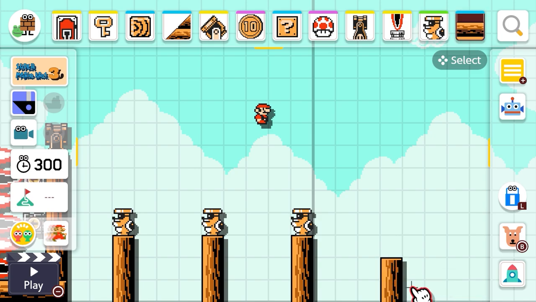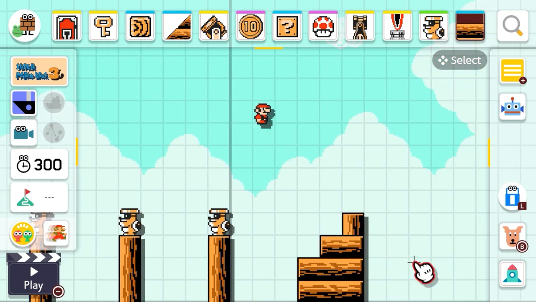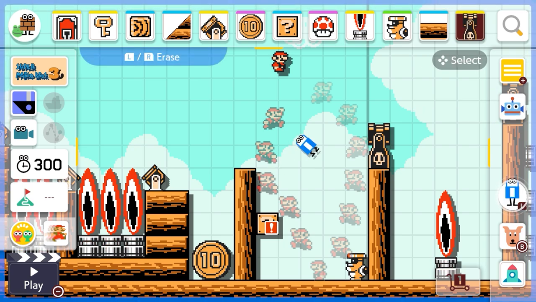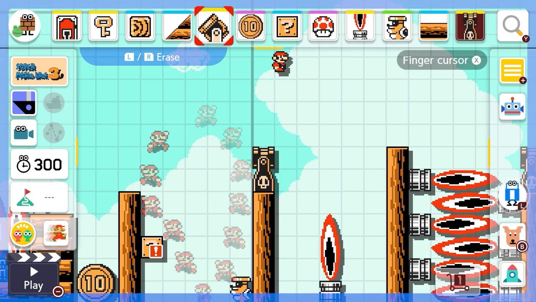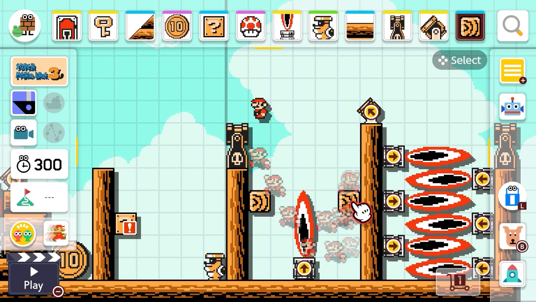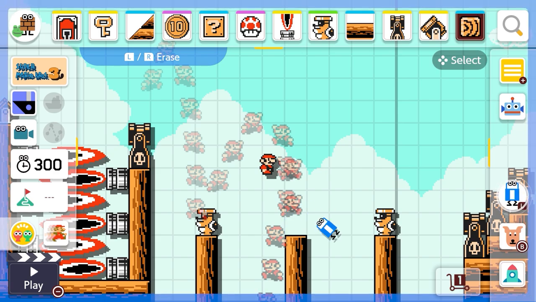But maybe we can put something different here. Something. Yeah. Okay, some more cannons. Let's see. You know, these bullet bills aren't really doing anything for me. We should be using the cannons. The cannons at least shoot cannonballs. Okay, to make sure you can jump if you fall down. And there's a lot of these guys. Maybe I shouldn't use them.